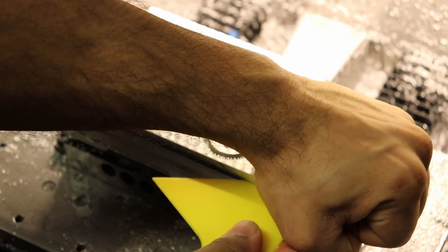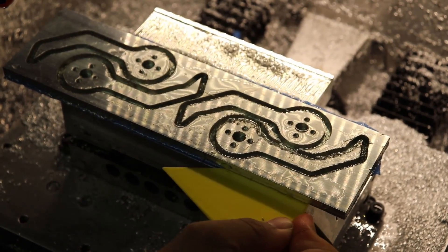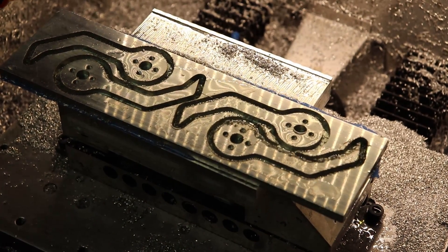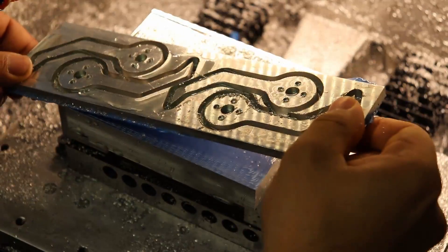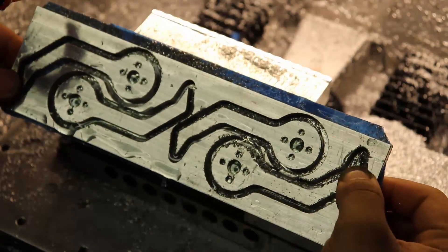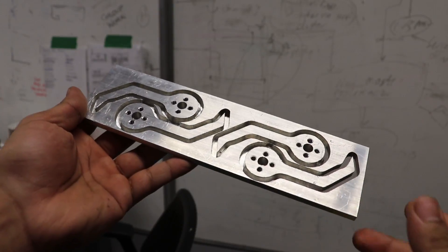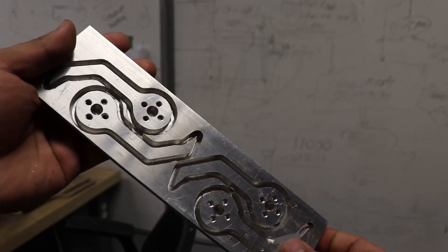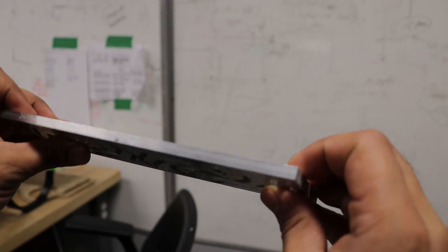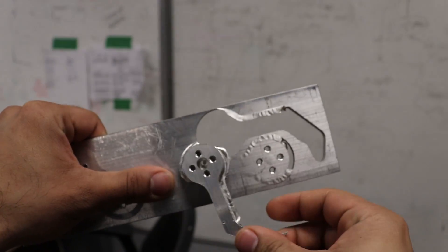With the super glue and tape trick it can be a little challenging to remove your parts afterwards. You don't want to scratch it if you use some kind of metal wedge and you don't want to bend the parts if they're too thin. Here is the cleaned up piece with all the little holes tapped to M4. Sometimes if you don't measure your part thickness correctly you get a tiny layer of material holding on, or in this case it pushed a little material below the bottom surface — so maybe that's a sign my end mill is already getting dull. Not really a problem since it's so thin everything just pops out by hand, but I do need to go deburr the edges.